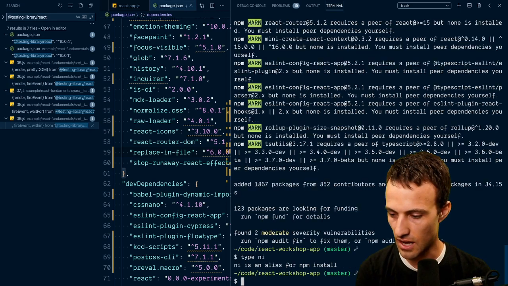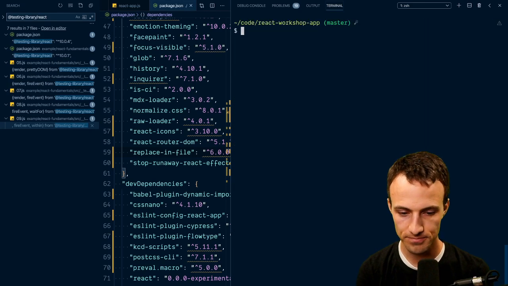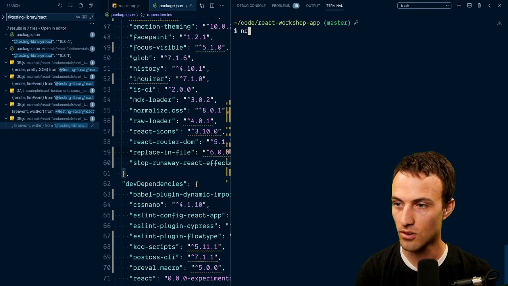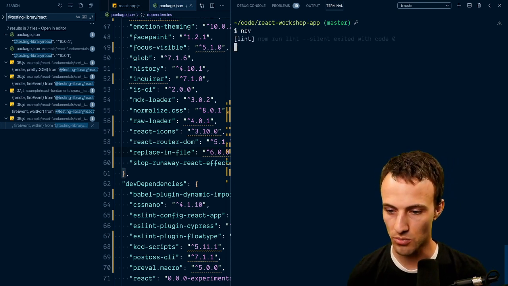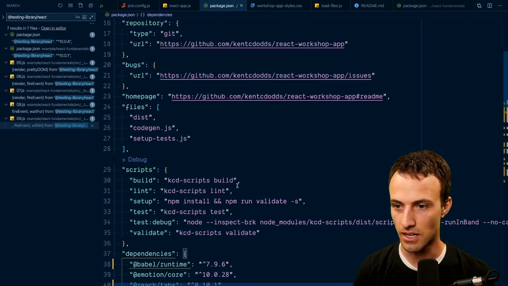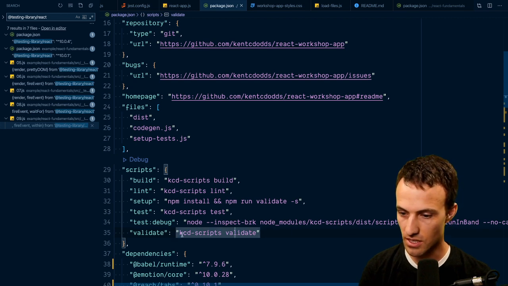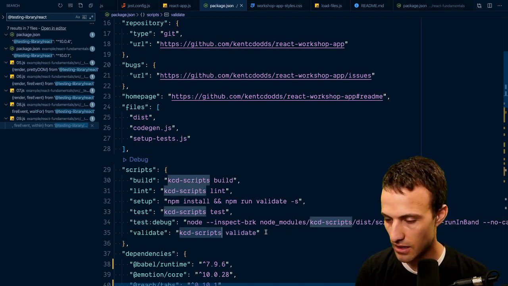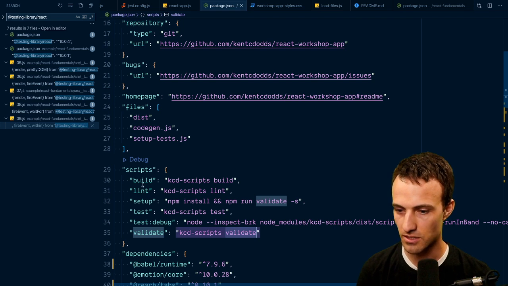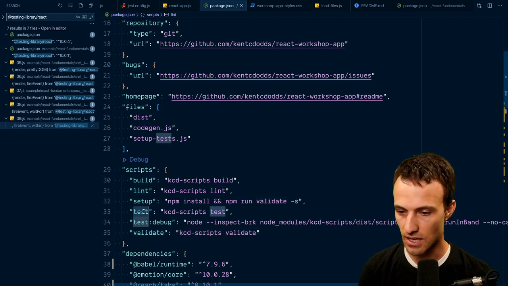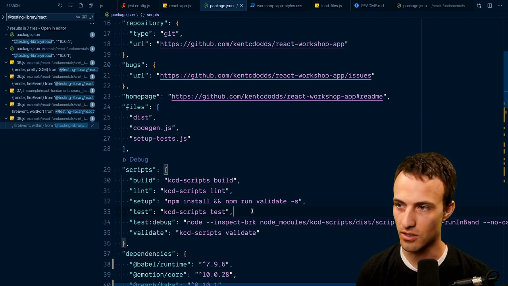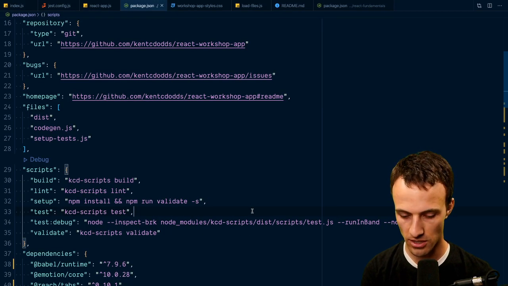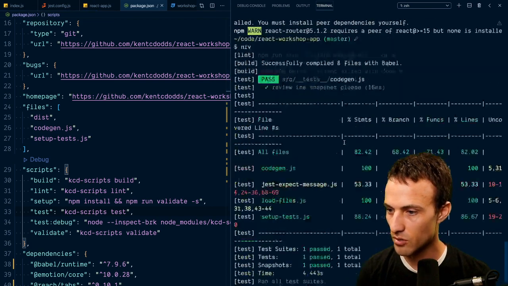Yeah, so ni is just an alias for npm install. Okay, cool. So now nrv is an alias for npm run validate, which is a script that I put in pretty much every project that I have, which ultimately here we're using KCD scripts because this is a library, and KCD scripts validate is going to run build and lint and test, and a couple other things if you have them in your package.json. So that's cool. It totally worked.